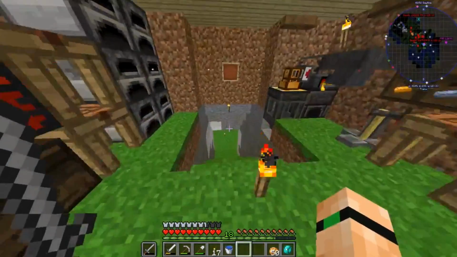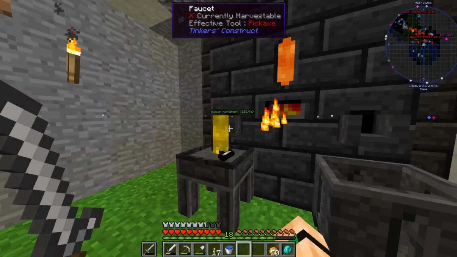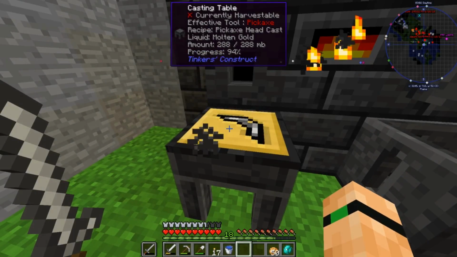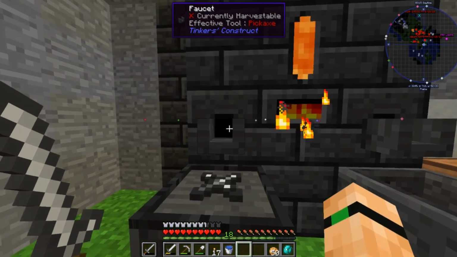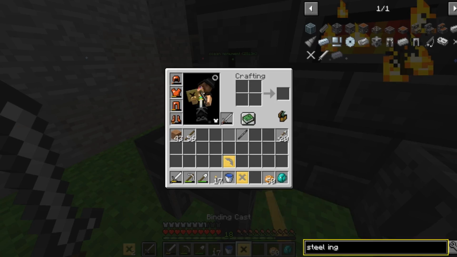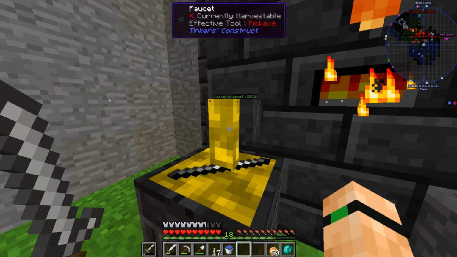Hopefully we can make enough casts for this. Okay. Flint pickaxe. Cover that in gold. Yep. My thing is done. Good. I'll be uploading that shortly. There we go. Yeah, we have plenty of... Oh, 2 blocks of molten steel. That's pretty good. Alright. And then our tool rod.